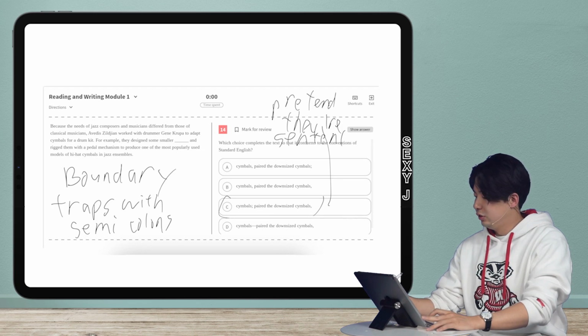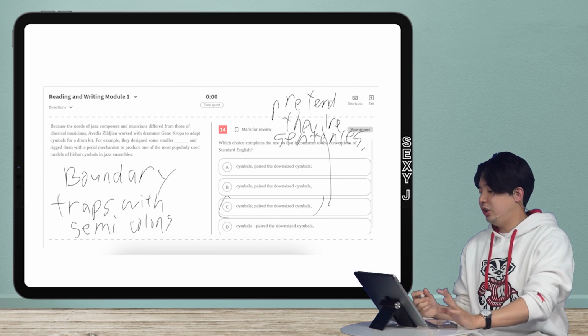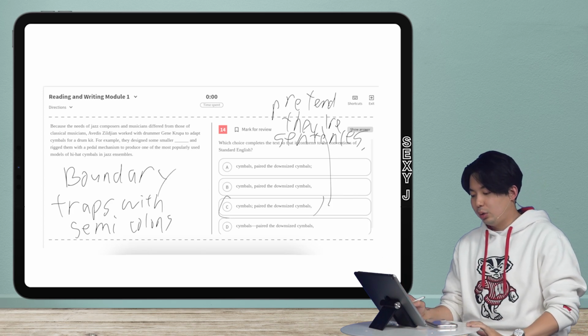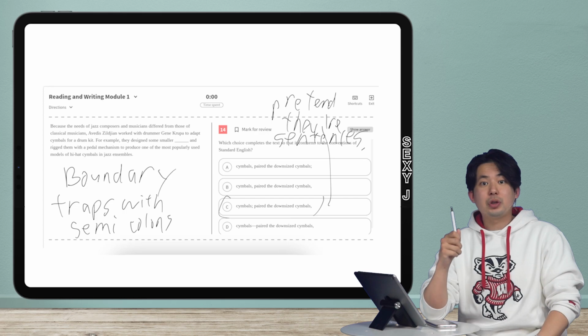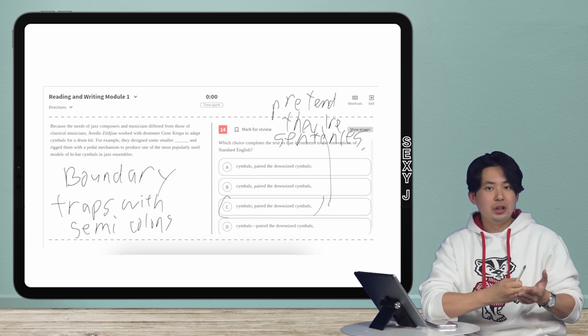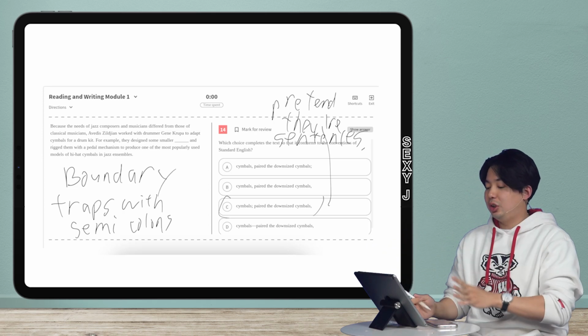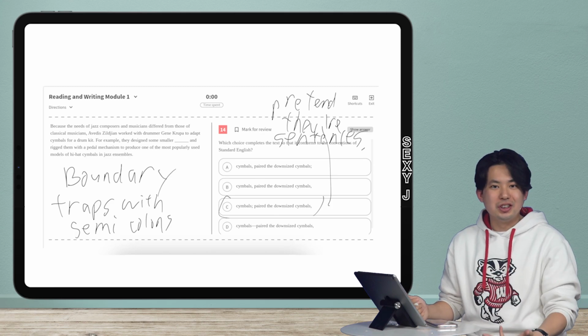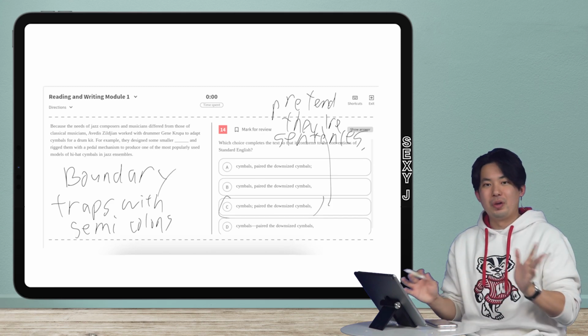But they're not. So a lot of people, when they see these things, they're like, oh, this is a boundary question. I know it's a boundary question because I see a semicolon. Everybody thinks, okay, I'm going to try to figure out how to connect these sentences together because that used to be the common pattern on the paper SAT. However, on the digital SAT, a lot more common is these are not separate sentences. It was actually just one sentence. There was no run-on. There was no error like that, okay?